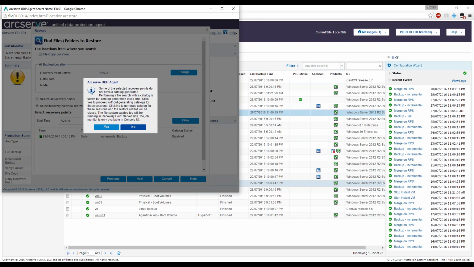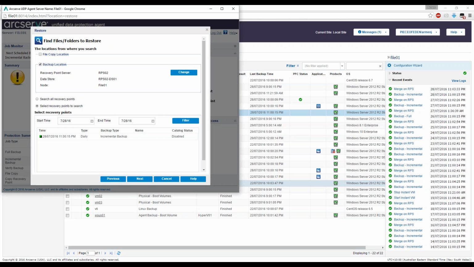If you click no, it will cancel the restore and it will start doing a cataloging. And then once the cataloging is finished, you can run the restore wizard again. For this example, I don't want to do a catalog job, so I'm happy to continue, albeit maybe a bit slower. So I'll click on yes to continue.